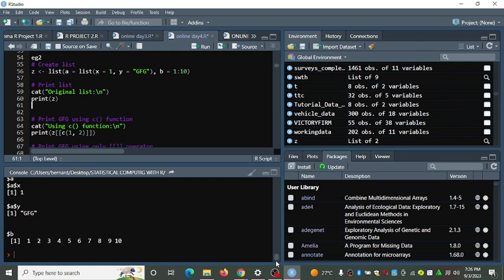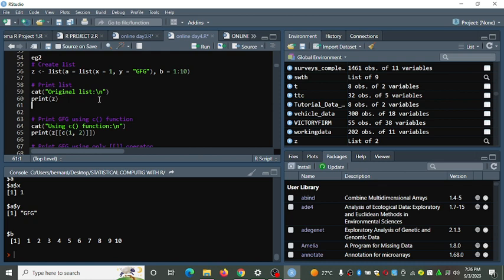Now let's try to print the value of z, for example. So remember this is our list called z. So this is our list called what? Called z.